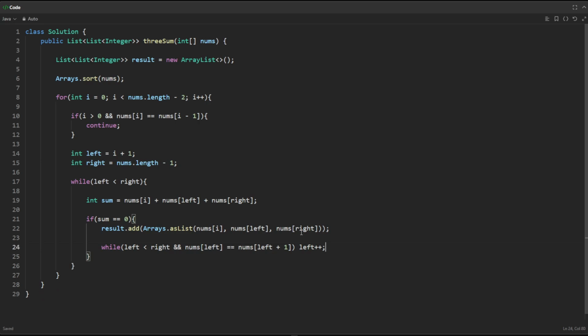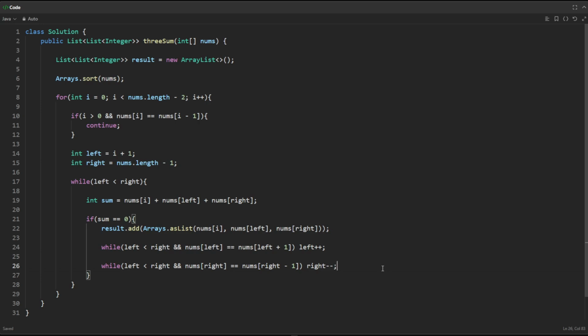And so we're going to do the same here. So I'm just going to copy this. We'll do the same here, except this will be right, this will be right minus 1, and this should also be right and decrementing because we're moving the right pointer to the left by 1. Cool. So this is our while loop that we satisfy.